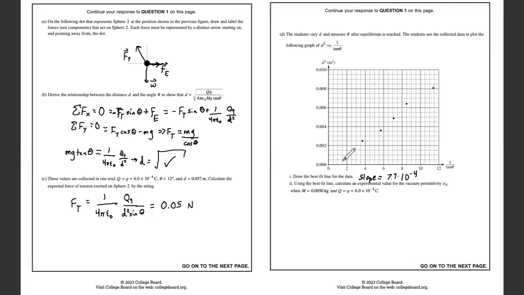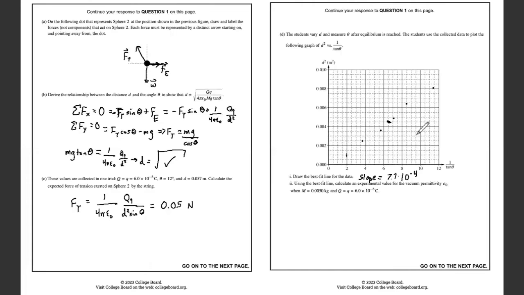0.001. So that's the point right about there where I'm drawing a little bit. Hopefully you can see that. And then for the second point, I used 6.5 and 0.0045, which is approximately right here. Again, everybody's best fit line is going to be slightly different, including two best fit lines that I draw. That's why I'm not going to draw another best fit line.